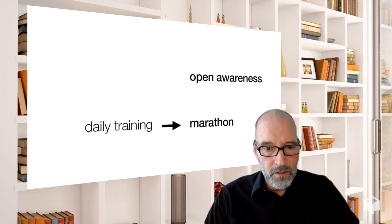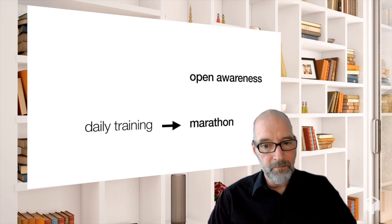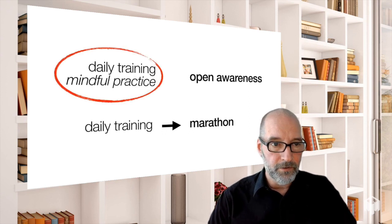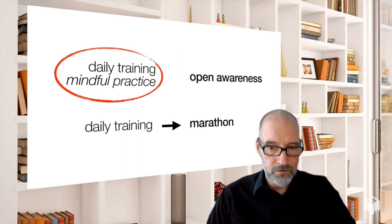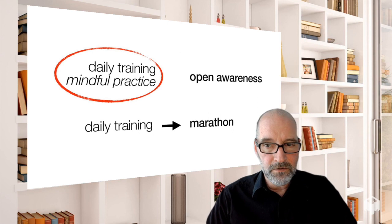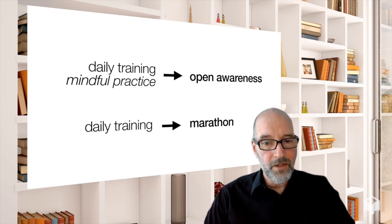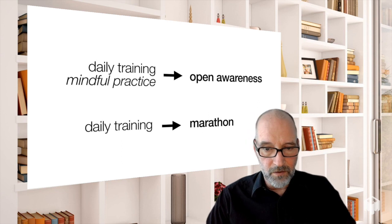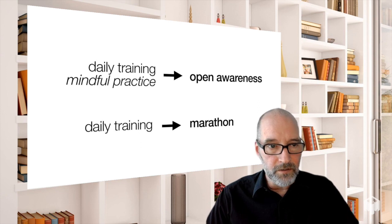So if you did want to run a marathon, what you would do is learn about daily training exercises. And then it would be up to you to do those daily practices consistently over a period of time, and then eventually you would be able to run a marathon. So in the same way, today we're learning about the daily practices to which we might train our minds to gain a capacity for open awareness. And so it'll be up to you, if this is something you want to pursue, to then do those training practices consistently over a period of time, and then you'll arrive at this long-term goal of open awareness.